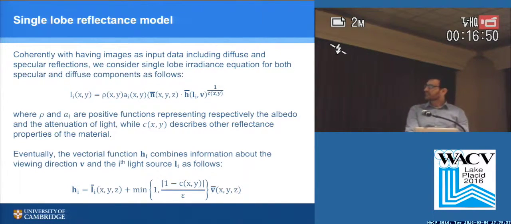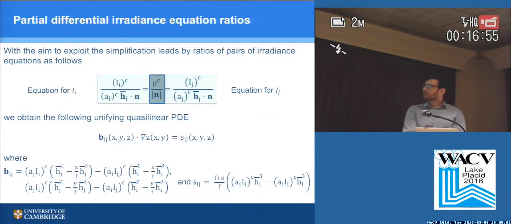So starting with this irradiance equation, we derived a new model by merging a couple of equations. In particular, if you consider the equation given by the light source i and the image given by the light source j, then we divide both, and what we get is the quasi-linear equation, which is given by the scalar product between the vector field B_ij, which depends on x, y but also on the depth z, times the gradient of z, and this is equal to s.